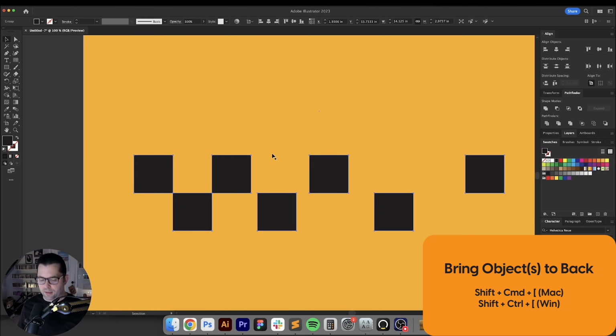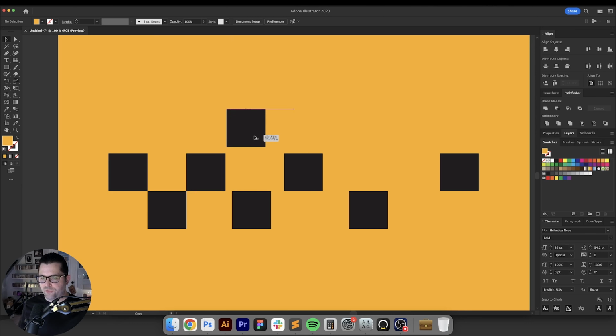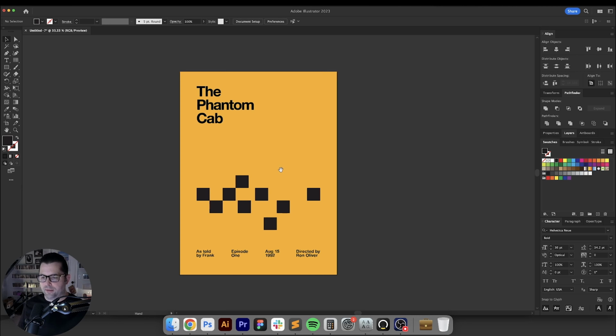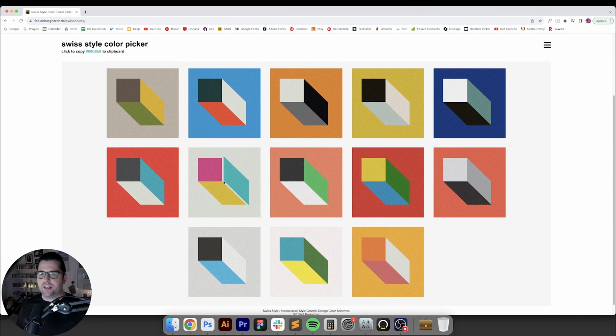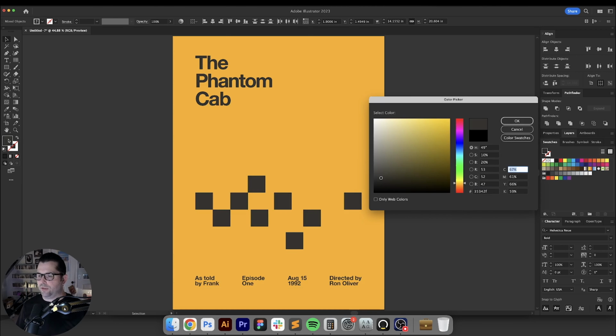I think what I'm going to do here is ungroup all of our squares. I'm going to lock the background layer, and I'm going to add in just a few extra squares here. And we'll have it to where it's just kind of pushing away, you know, top and bottom. And I want to find a universal color that I'm going to be using for the black on all of the posters. And I'll do the same thing for white as well, because I want there to be a consistency across all of these different posters. Okay, so let's select everything here and we'll double click on this and enter this black color in. And I'll bring our saturation all the way down so we have our hue at 40 degrees and our black at 20%. And hit OK.